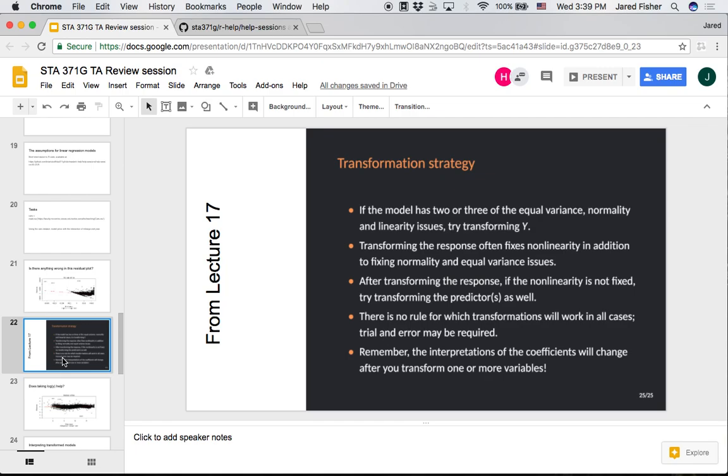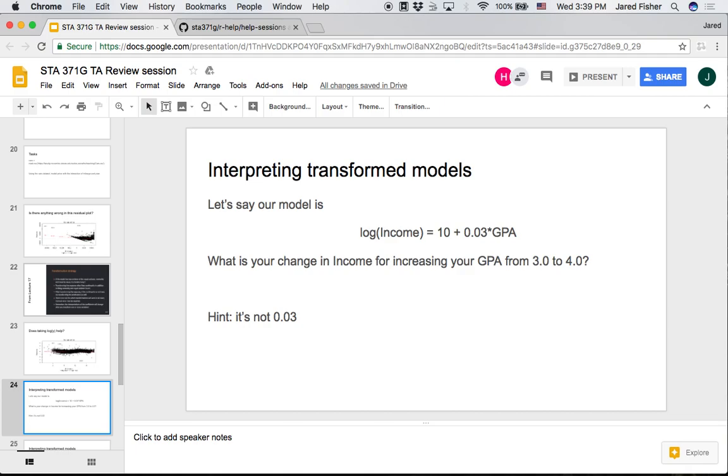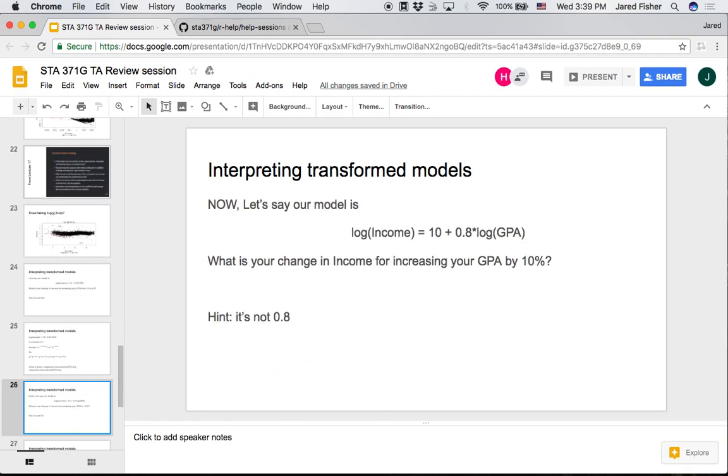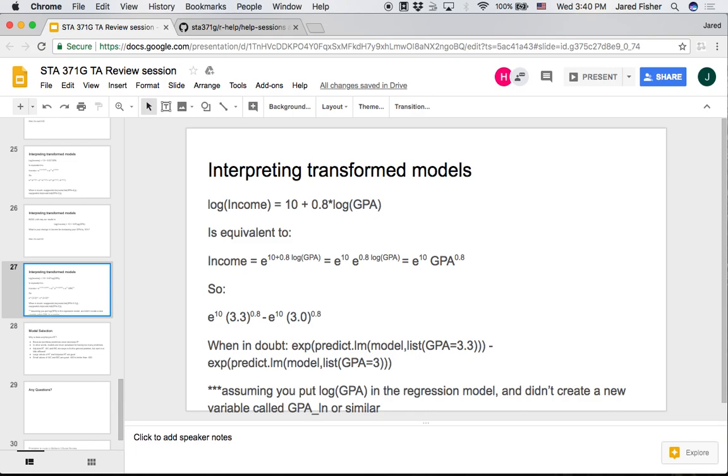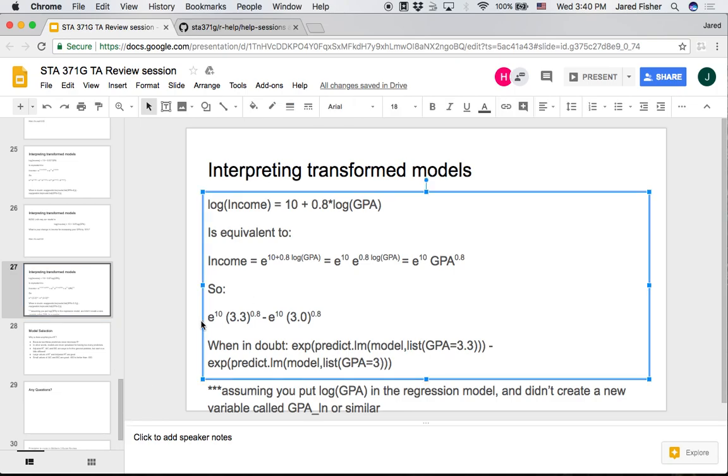Yes, sir? With regards to the slide back question. Well, yeah, so the R script, I understand that, but in this case specifically, what would you put in for model? Since we don't have any data, we just have like 10 plus 0.8. Oh, in this case, you're going to have to write out the algebra specifically like this. If you had built a model and his name was model, you could plug that in. Right. I wrote this as a pseudoscript.